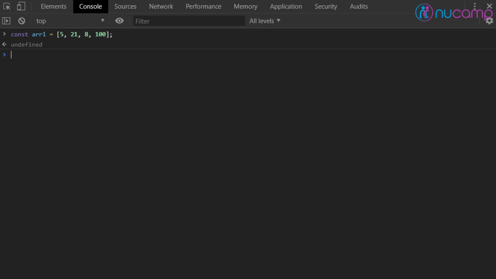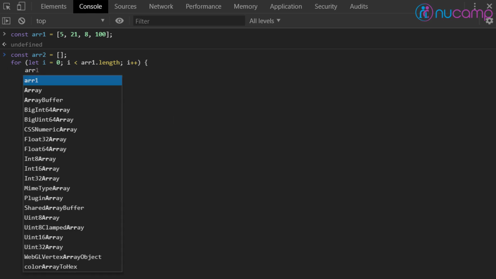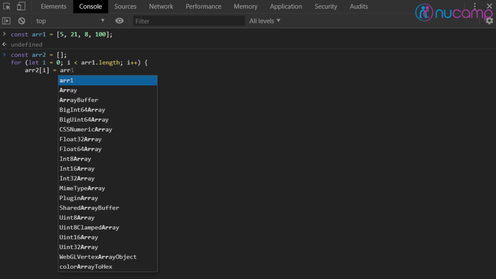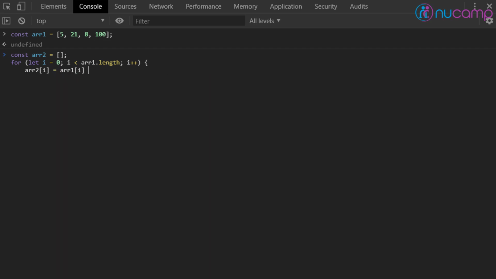If you were to use a for loop, that might look like this. You could get slightly more sophisticated and use a for each method, which looks like this.